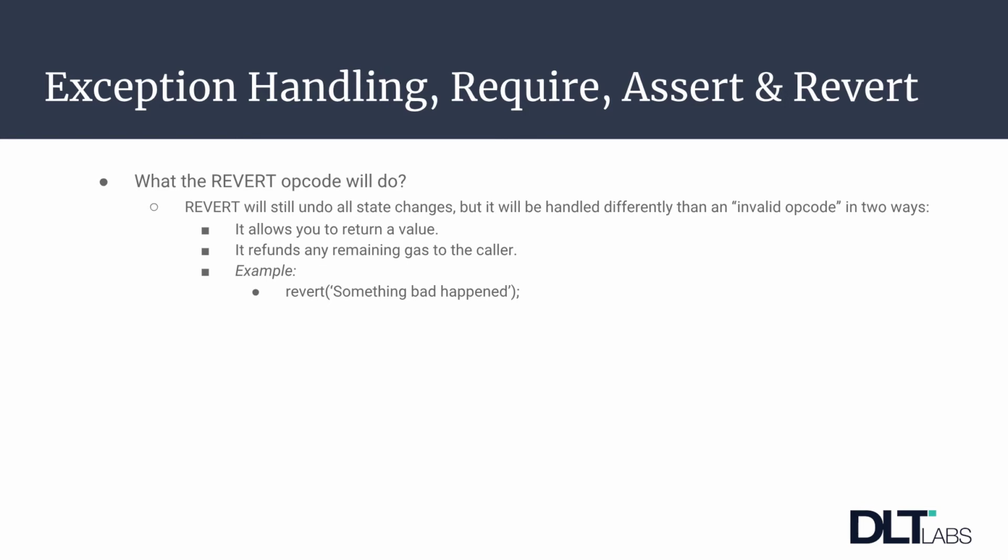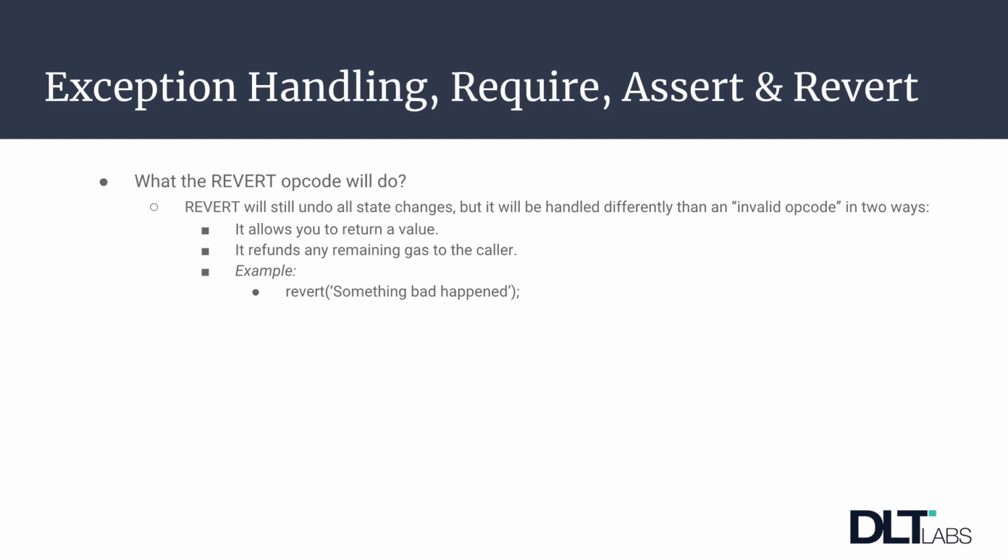Most smart contract developers are quite familiar with the notoriously unhelpful invalid opcode error. Fortunately, we can return an error message or a number corresponding to an error type. Also, it can refund any remaining gas to the caller. Currently, when your contract throws, it uses up any remaining gas. This can result in a very generous donation to miners and often ends up costing users a lot of money.